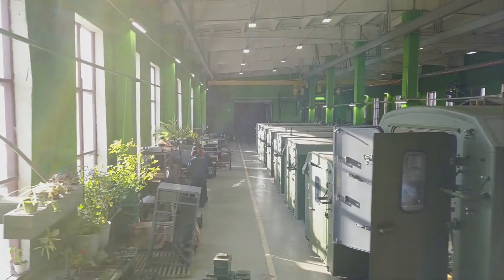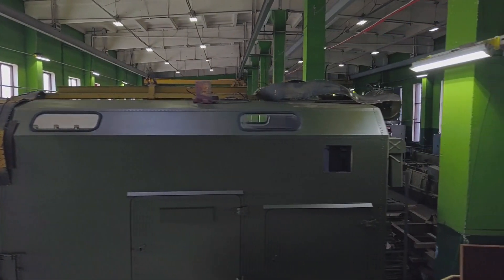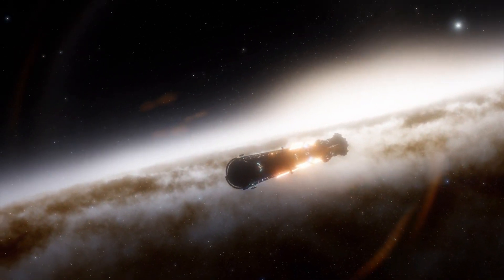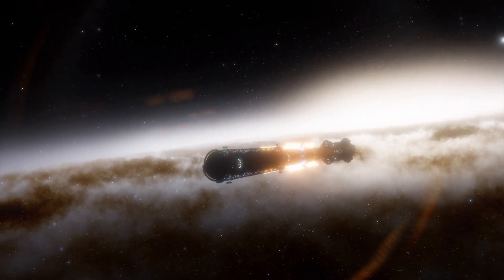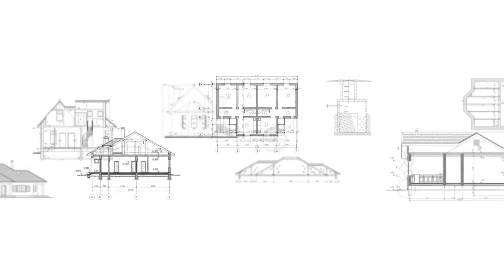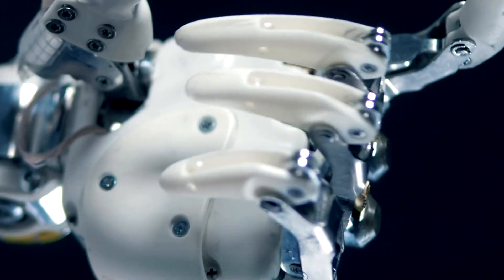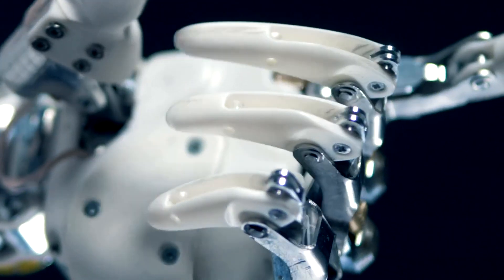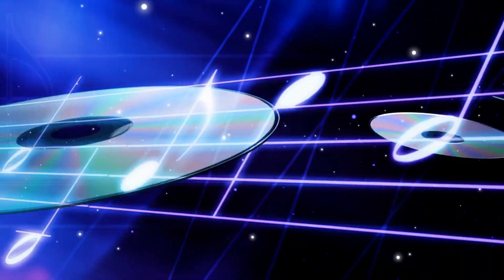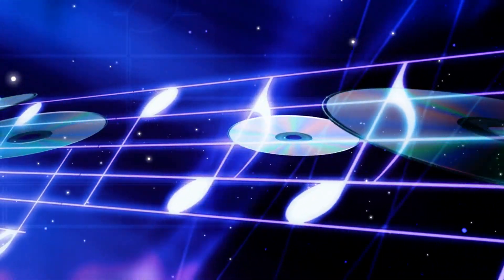Picture a colossal facility meticulously designed to optimize the manufacturing process. The Starship Gigafactory is a testament to SpaceX's dedication to pushing the boundaries. Its architecture embodies efficiency, with every square foot meticulously planned to accommodate the intricate dance of automated machinery and skilled human hands. It's a mesmerizing blend of artistry and engineering — a cosmic symphony playing out on the factory floor.